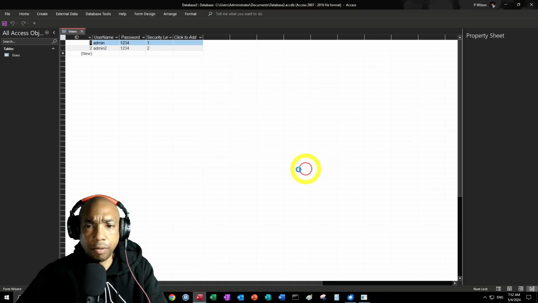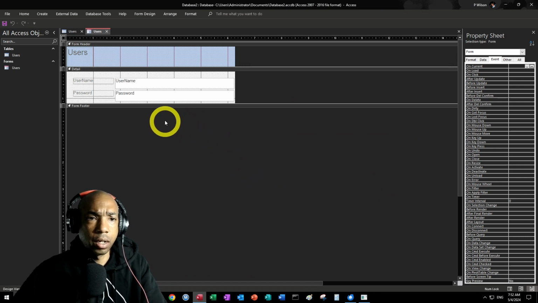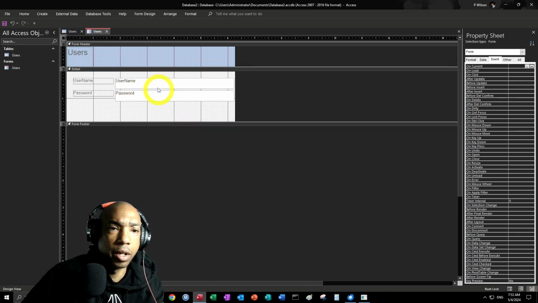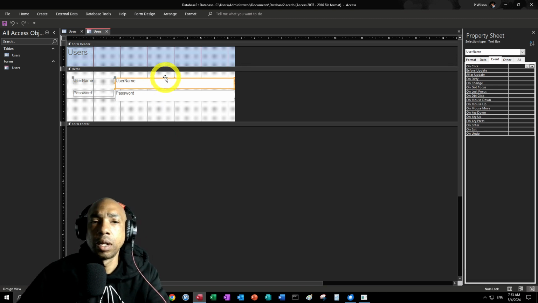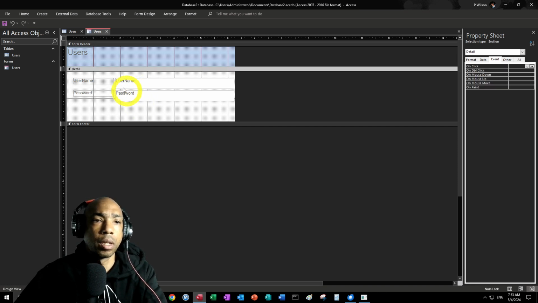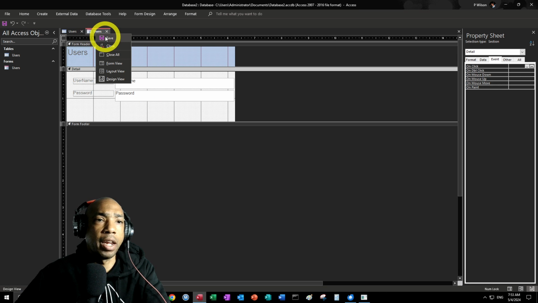We can modify, finish the form settings. All right, so a couple of things we're going to do is look at how this form behaves real quick so that we know the defaults of what we did.